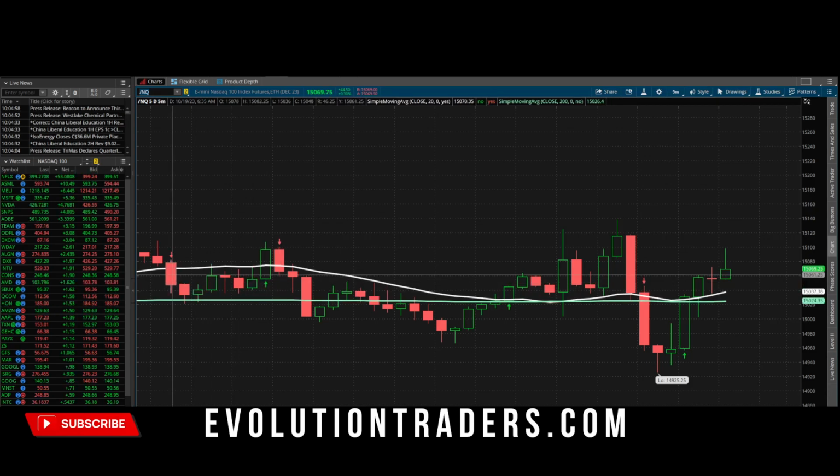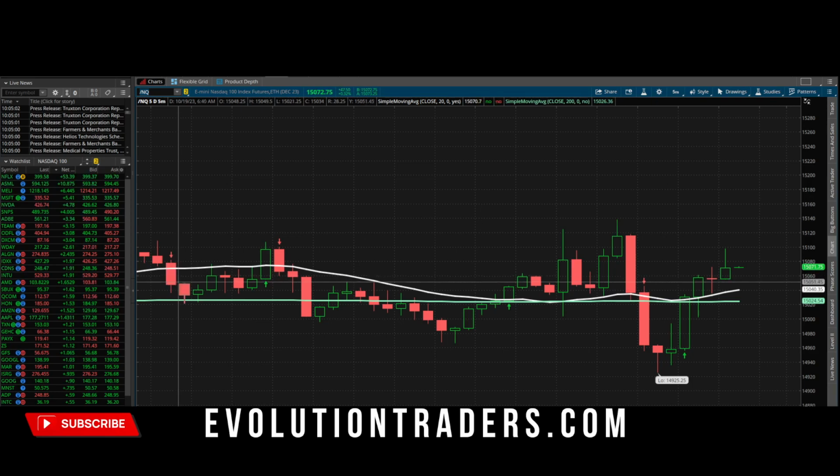Now, the first setup that we do get was at 6:35 PST. However, it does confirm, but I want to bring something to your attention. If the 200 is going to act as a level of demand, and you look at this bottom wick from 36 down to 25, there's only 10 points worth of potential room in that trade altogether. Is that probably the smartest trade to take, right? Probably not, because if we're looking to scalp 10 points and we only realistically have about 10 points in that move before hitting a supply or demand zone, maybe we can be a little bit more cautious. Maybe we can be a little bit more protective and not take that trade and wait for the second one.